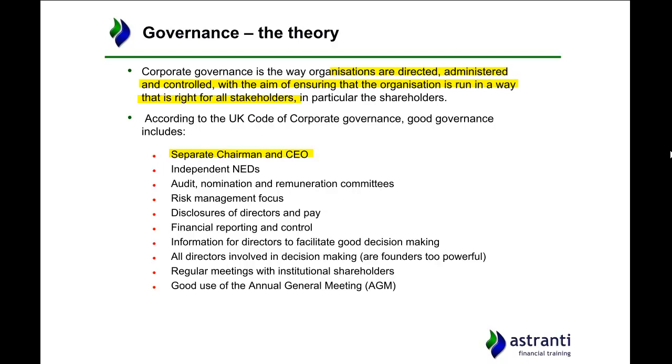Of course, the CEO is head of the organization, and the board is ahead of the CEO. And so the CEO runs the organization on behalf of the board, and then the chairman is the head of the board. So if you had a situation where the same person was the chairman and the CEO, they might be setting themselves targets they know they'll be able to achieve. So they're not pushing the company, trying to get the most out of the company, trying to achieve its potential. The chairman is just setting themselves easy targets that they know they'll be able to achieve so they can get their bonuses.